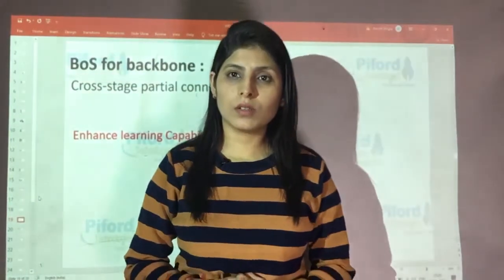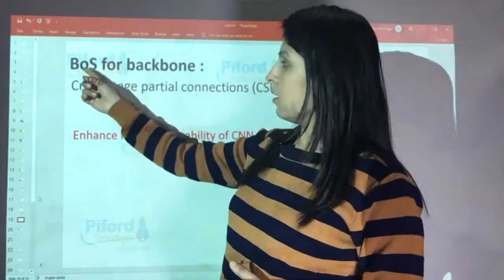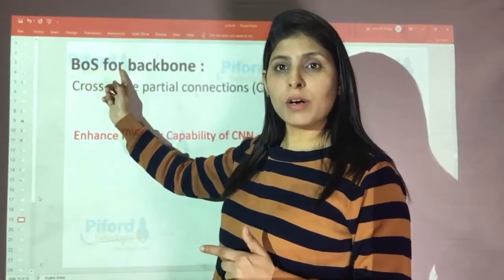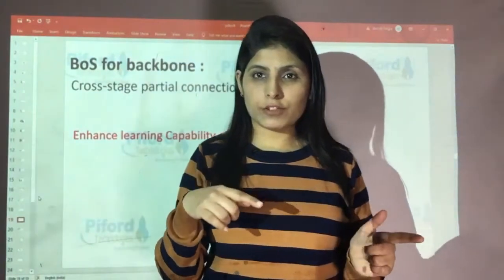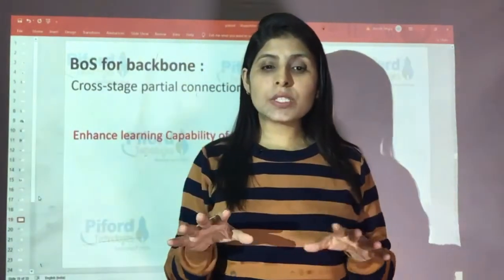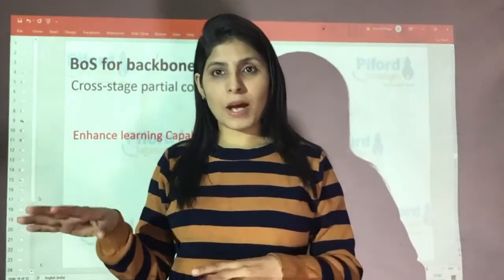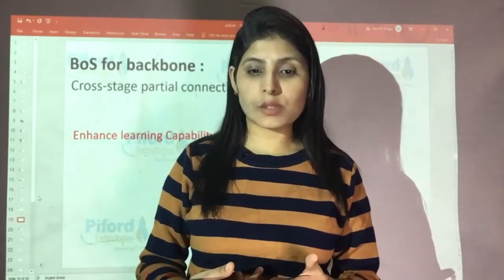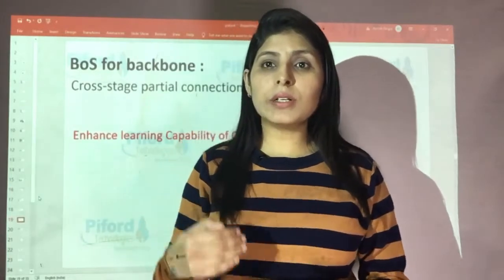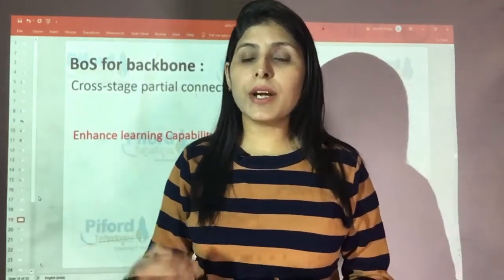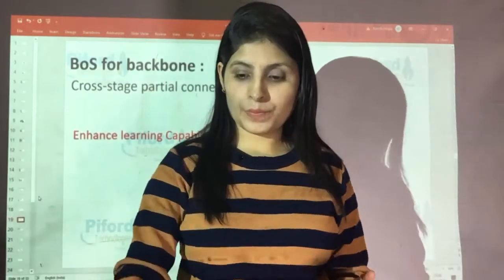Now let's discuss cross stage partial connections. It comes under the bag of specials for the backbone. The backbone simply means where we are extracting features. So why are we using cross stage partial connections? What is the benefit of using CSP? Using CSP, we can improve the learning capability of our CNN. How? Let me show you.